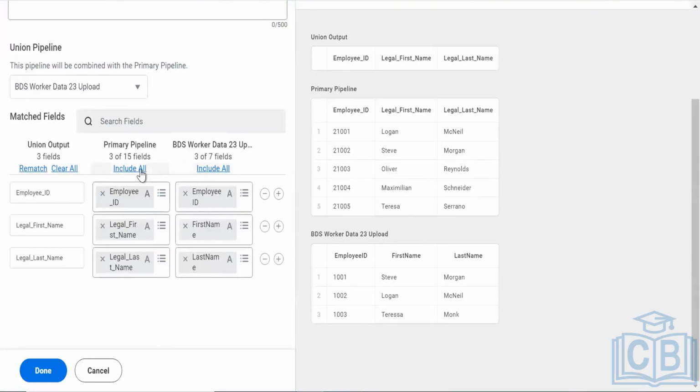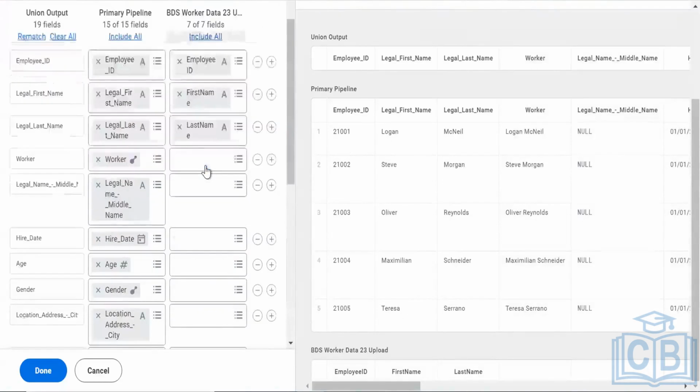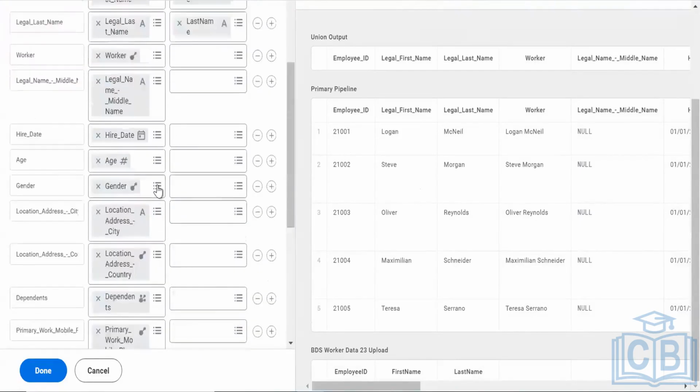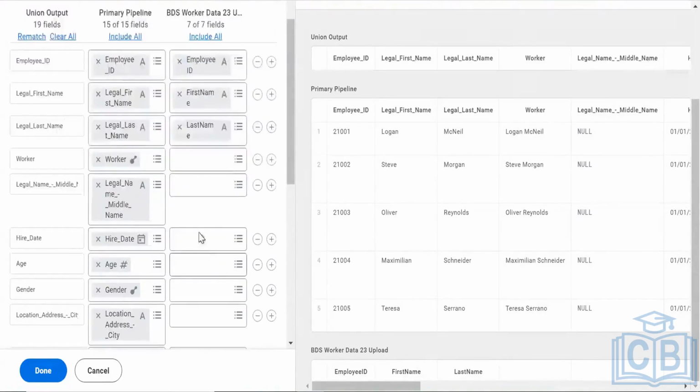I can either do this or I can include it. By doing this, I can also remove the ones I don't want. By doing this, it will get all the things for me and map them here. It will look for the values, let's say employee ID. It will try to map if possible. If not, then it will create another row. For first name also, it will try to map it. If not, it will create another row. Let's remove this.